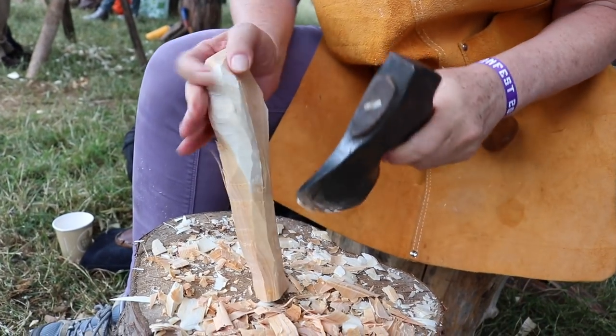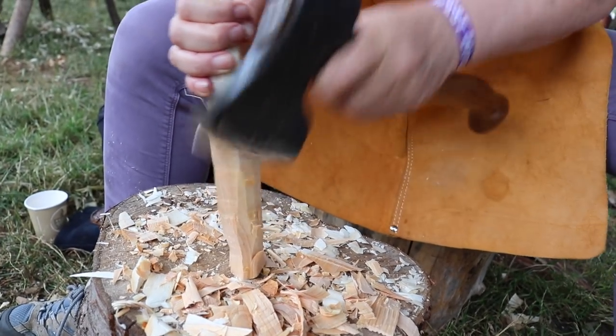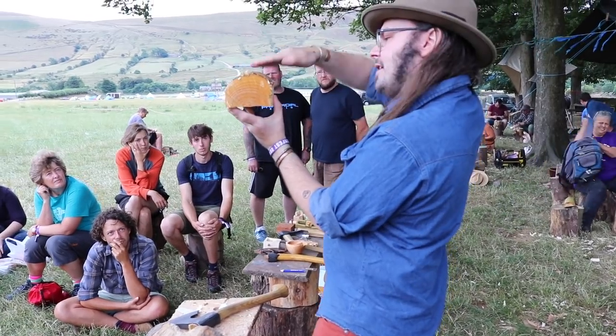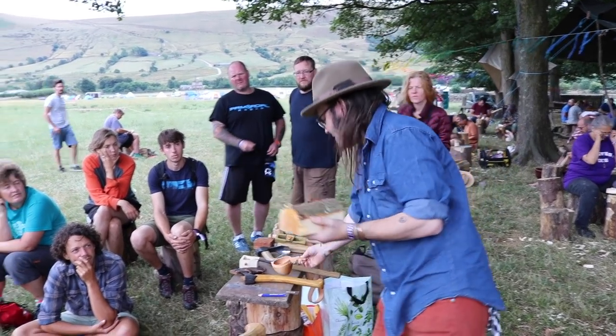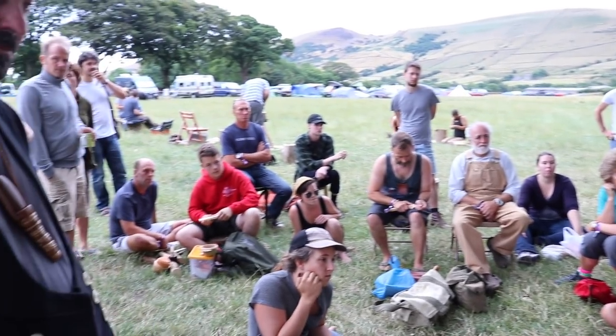This is a borrowed axe, so we have to thank Jason for it. This side goes downwards, and I like to have a bit of a raised handle, so the handle will be here. And that's how we're going to free the spoon from the log, I guess. So it's always nice to see what's under the hood, so let's remove some of this bark.